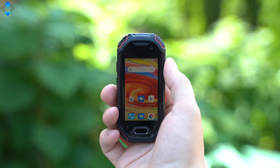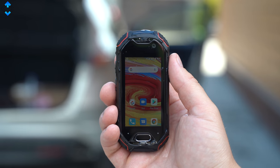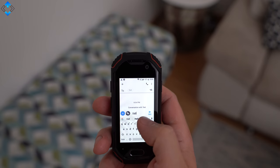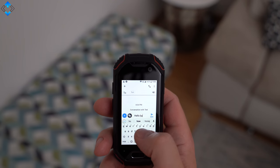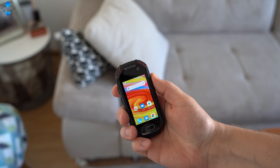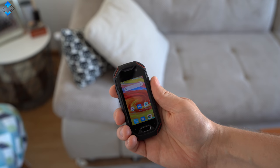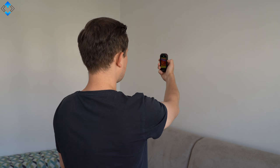The display is tiny — it's a 2.45-inch panel with a pretty low pixel density, but it's good enough for daily use. It's not really comfortable to type on this tiny panel, but after a little bit of practice it's possible to do that. It is pretty incredible that the manufacturer managed to squeeze in a fingerprint scanner onto this tiny device, and it works pretty well. There is also a face unlock feature that may not be the fastest out there, but it gets the job done.